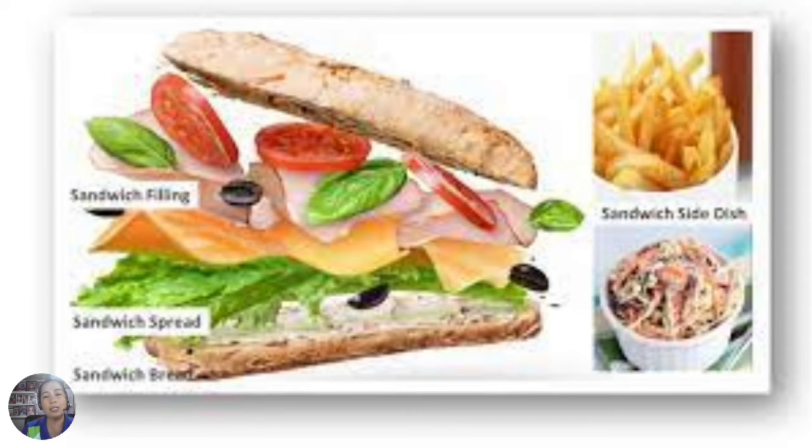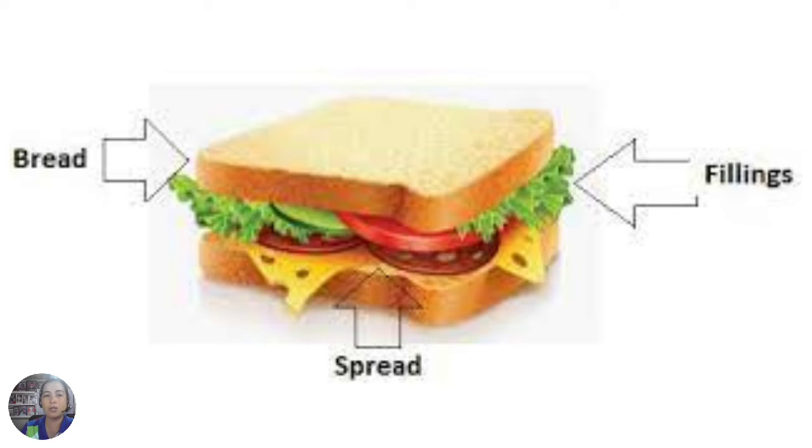Another example, no, another given picture is, of course, part pa din ng component ng sandwich. Ayan, pinakita dyan. We do have the sandwich bread plus the sandwich spread and then the sandwich filling. And we can add, no, yung mga sandwich side dish. We can add coleslaw, we can add salad, we can add French fries for our sandwich, no? That completes our sandwich. And then another example, no, as part of the composition of bread is this. No, para mas makita ninyong mabuti. We have, of course, the bread, the structure. We do have the fillings, no, the vegetables, and of course, the spread.